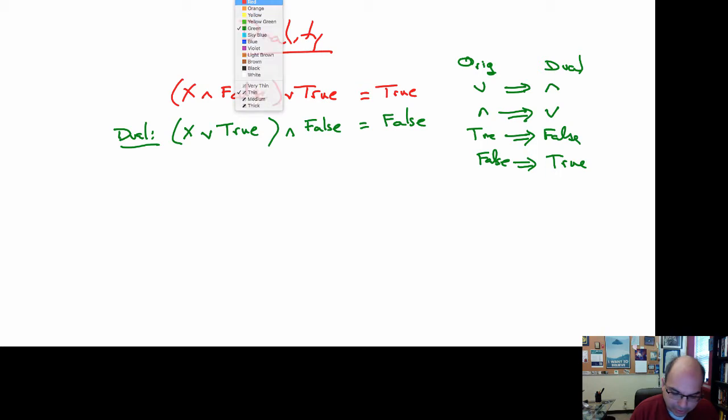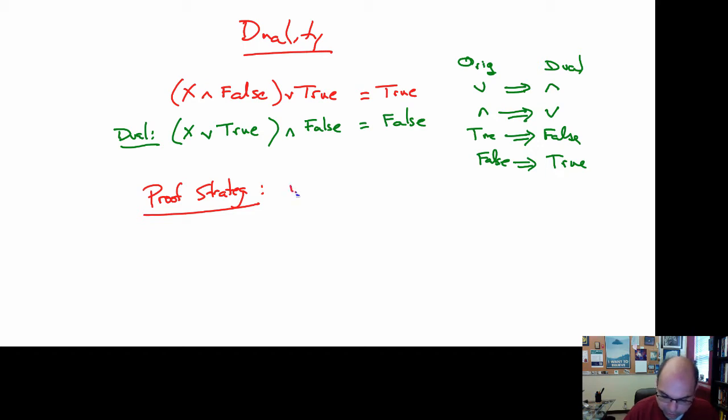Now, we're going to be able to prove all these dual statements with a very simple proof strategy. Our proof strategy will be, number one, we're going to start with the dual statement, because that's what we're trying to prove. And then we're going to use double negation. What we're doing with double negation is basically converting x into not x everywhere, y's into not y's, and so on. That's what we're going to use double negation for.